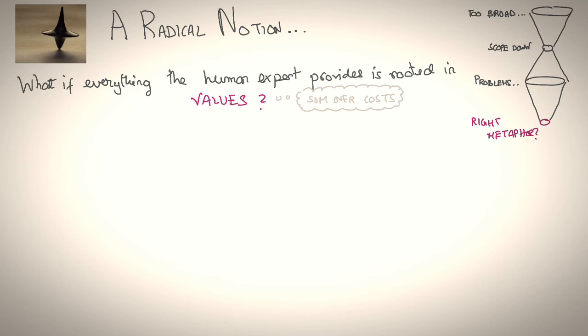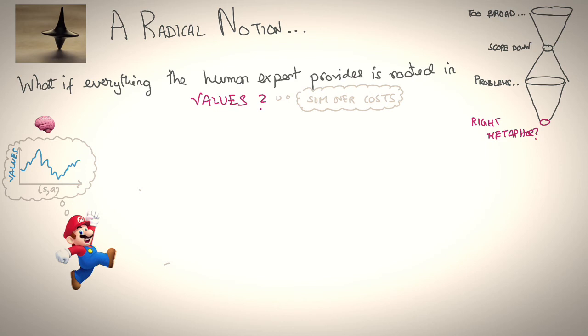Let's think about Mario. The notion is that in Mario's mind, there is a value function. A function that maps state and actions to value judgment. So, high values are bad, and low values are good, here. Now, Mario doesn't tell us this value function, otherwise it would be very simple. We would just directly optimize it.